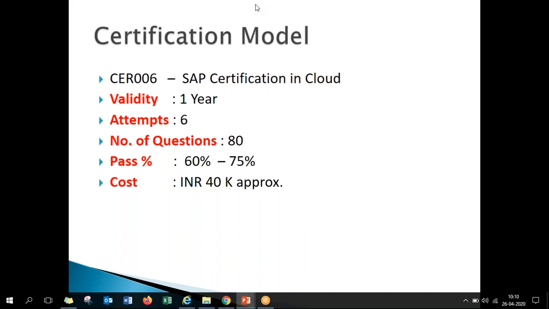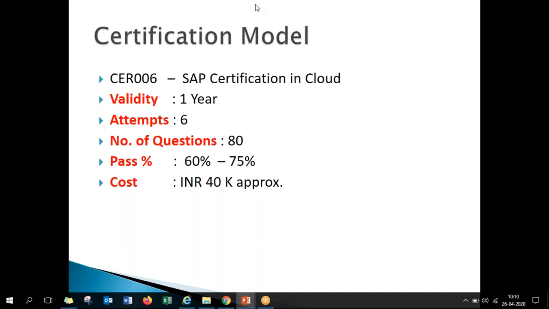Say today you are certified on Employee Central, the main certification you have done. After this, in the next 6 months, whenever there are new updates coming, a Delta document will be released with the updates of this 6-month release. It is a small 30-40 page document with all the updates mentioned. After going through the document, at the end there will be one small assessment test, a maximum of around 5 to 9 questions, that's it. It's not like an official main certification. It's just a self-assessment at the end that you'll be having.